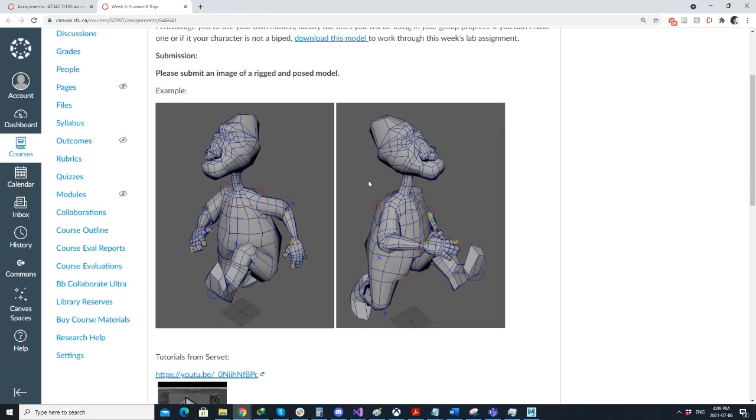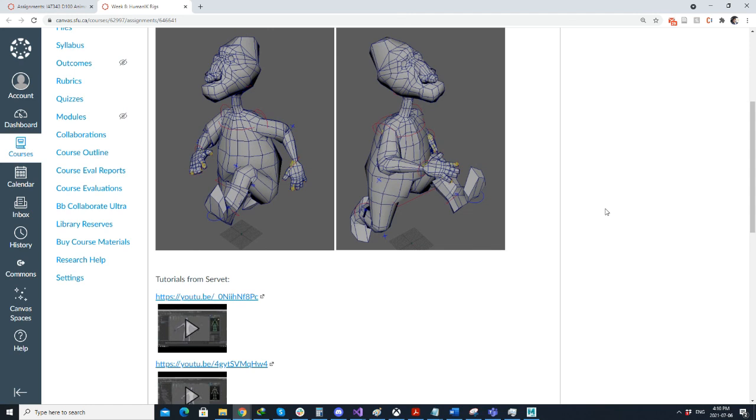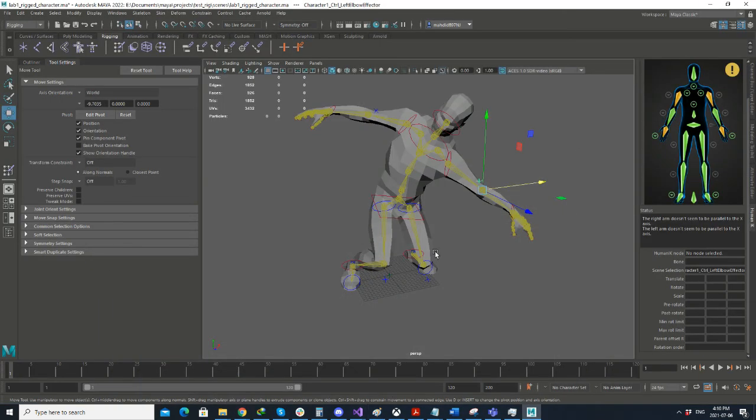And at the end, just submit one, or more if you can, images of your character and the controls you have, so that you can play with these positions and set it to some position like this, a jump, or a run animation position like that. Any question, any problem?